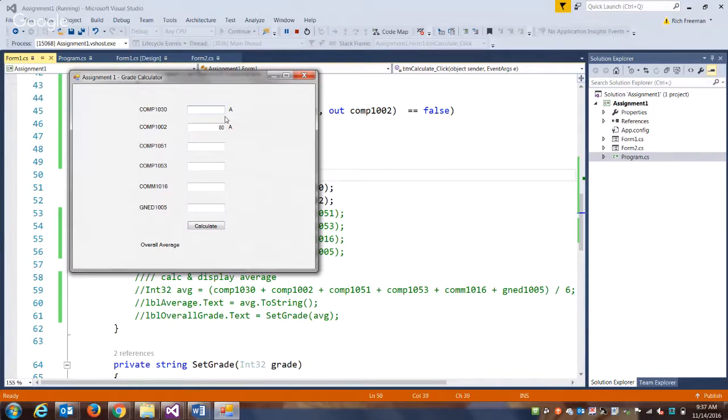If I leave out my first one, now my TryParse check is running. In fact, I forgot we already had labels here. I guess we didn't even really need error labels. We could have changed the text and the message on our grade labels instead. If I put a number back in. Yeah, you could change it to be red. Yeah.